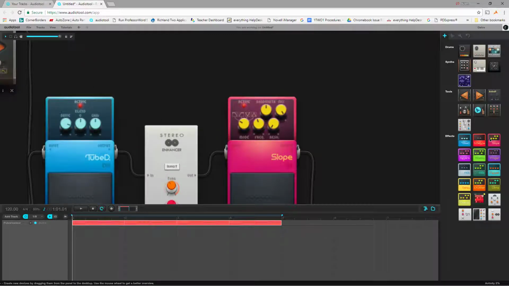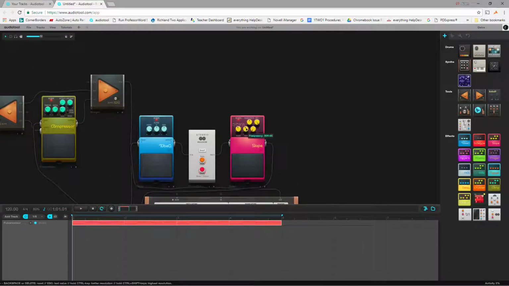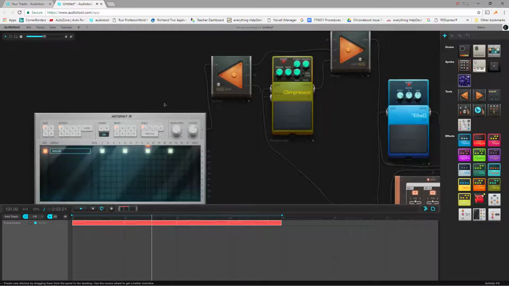So you just put a slope out. It's the very nice looking pink one. You can just drag the mode over to high pass. This is going to remove all the lower frequencies under a certain range. So at frequency 300, all the frequencies 300 hertz and below are going to be removed. Let's go ahead and take away the drums for a second.